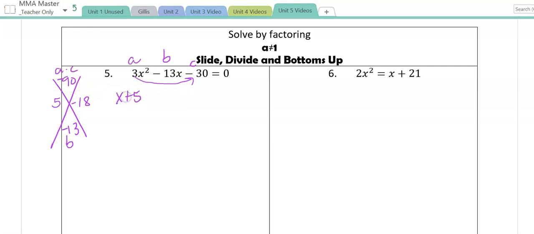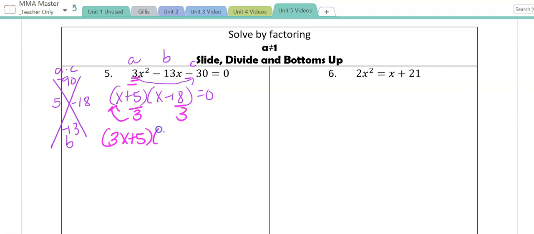So I'm going to come up here. I'm going to write this. Difference is equal to 0. And after I slide, then I need to divide by the number I slid, which is that 3. Okay, I cannot do 5 divided by 3. It doesn't give me a pretty number, so that's going to be bottoms up. Okay, and right here you have 18 divided by 3, and that's going to give me a 6.